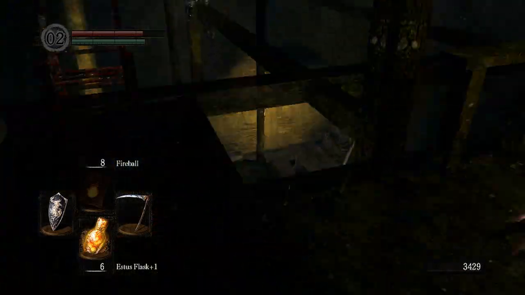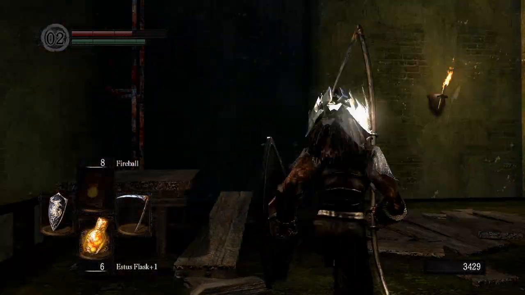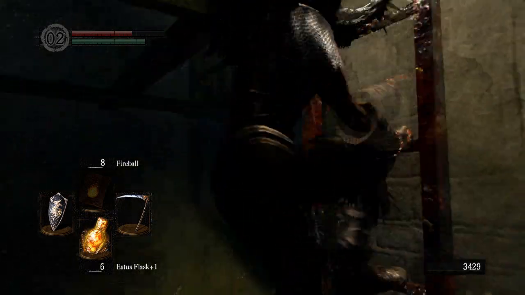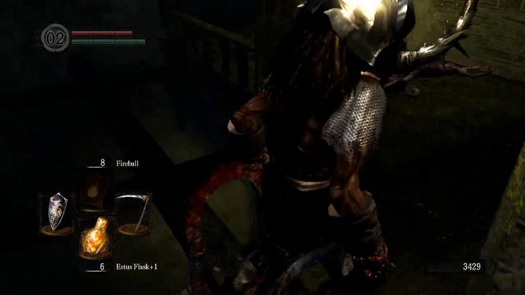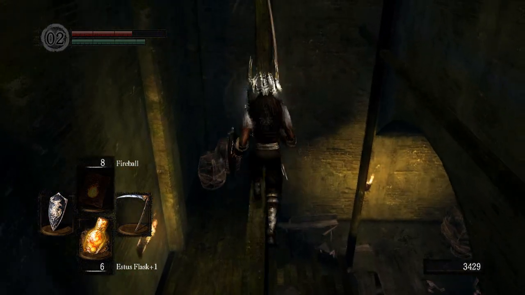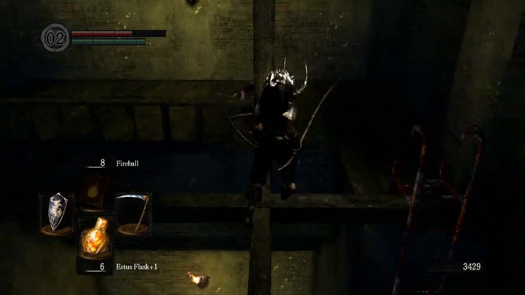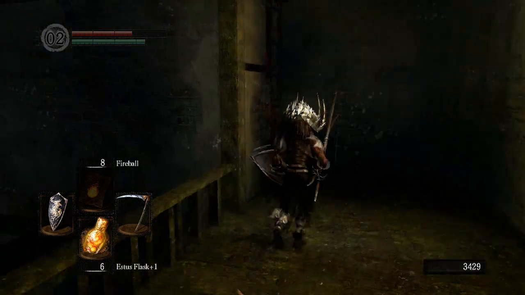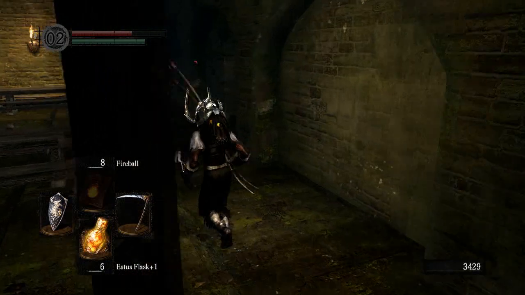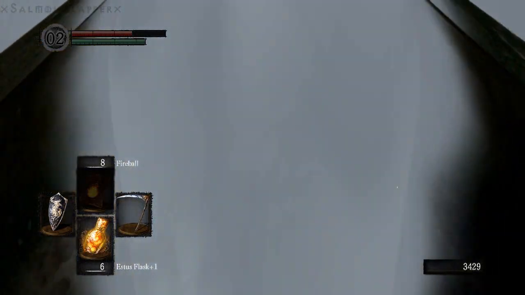And just over here, nope, did not mean to do that. So there's a soul right above us on this beam here, which hopefully we'll get this time instead of falling off. Which is another soul. Head up again. And there's a fog gate here we can go through, and we'll finally see some new kinds of enemies.